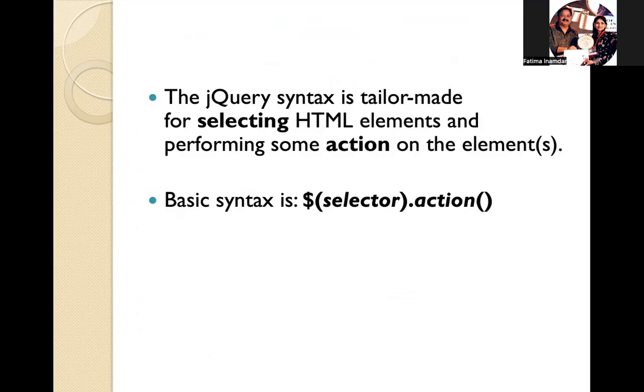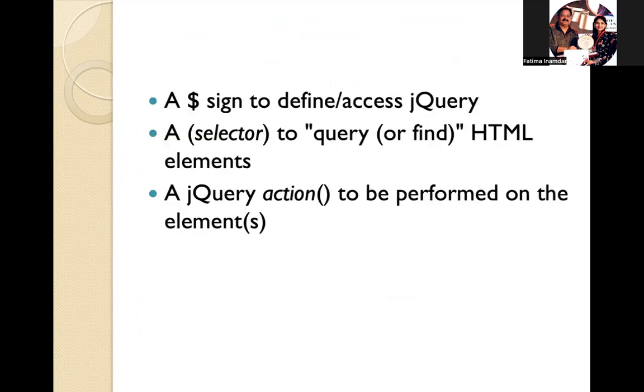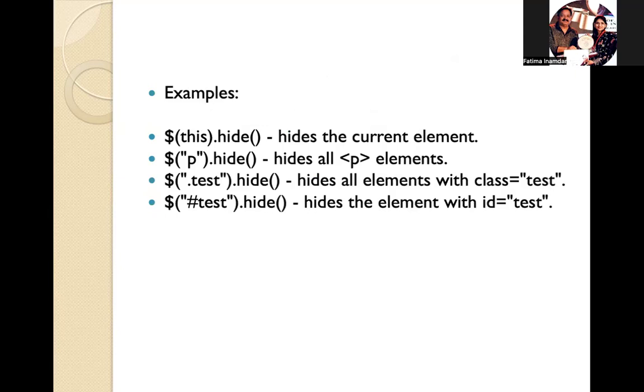jQuery syntax, whichever you are considering here. The basic syntax is $(selector).action(), for selecting HTML elements and performing some action on that particular element. The dollar sign is used to define or access jQuery, a selector basically to query or find the HTML elements, and the jQuery action is basically to perform the particular action on that element.